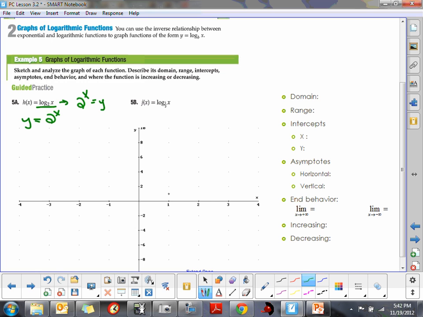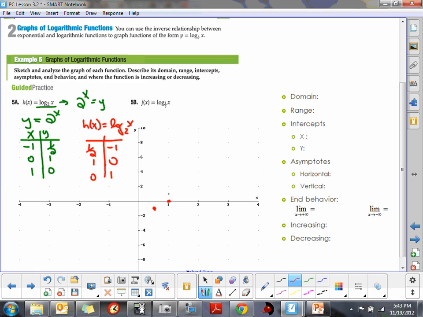First, graph the related exponential function, which, if I do the ordered pairs x and y, with x as negative 1, 0, 1, is going to give me a half, 1, and 0. Then to graph the logarithm function, h of x equals log base 2 of x, since I know it's the inverse, the points are half, negative 1; 1, 0; and 0, 1. So that's what I'm actually going to graph. I go to half and negative 1, then 1, 0.